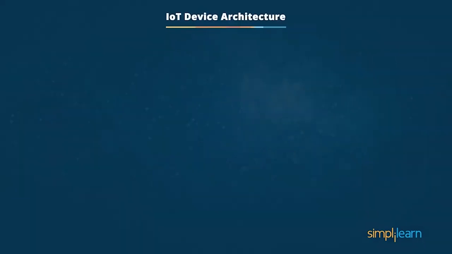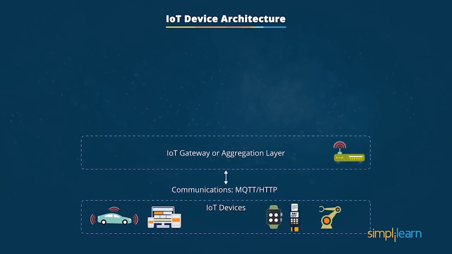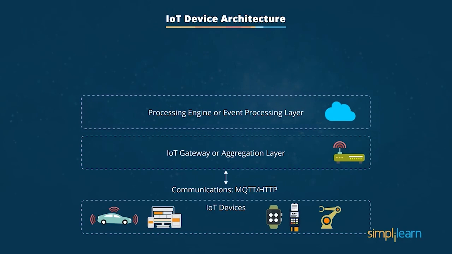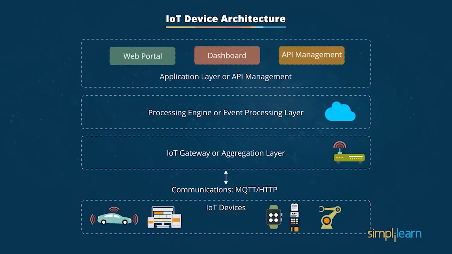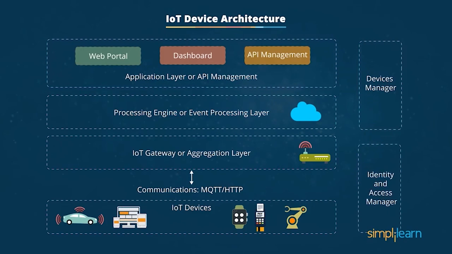There are four layers in the IoT device architecture. The base layer consists of IoT devices, including all components like sensors with the ability to sense, compute, and connect to other devices. The second layer is the IoT gateway, or aggregation layer, which significantly aggregates data from various sensors — these two layers form the definition engine, setting the rules for data aggregation. The third layer is cloud-based, called the processing engine or event processing layer, with numerous algorithms and data processing elements ultimately displayed on a dashboard. The last layer is the application layer, or API management layer, acting as an interface between third-party applications and infrastructure. The entire landscape is supported by device managers and identity and access managers, useful for security of the architecture.